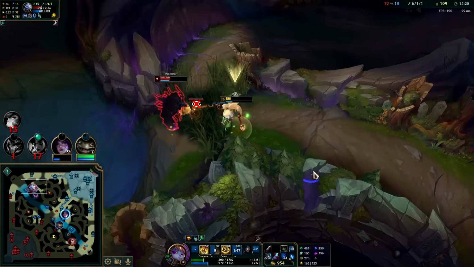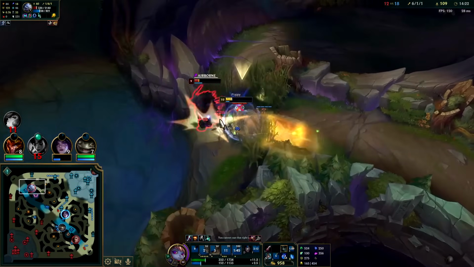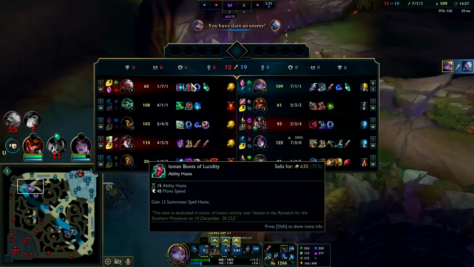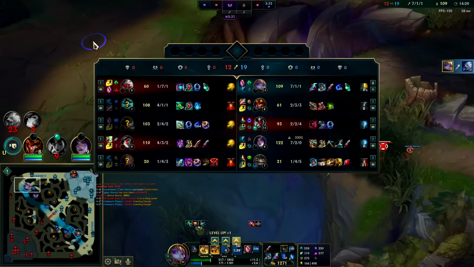Yeah, I don't know. I don't know if we can actually kill him here. Maybe. Got with the E stun. Got with the Q. Down he goes. That's tough. He's a full item. I'm a full item. We actually win that there. That's wild.